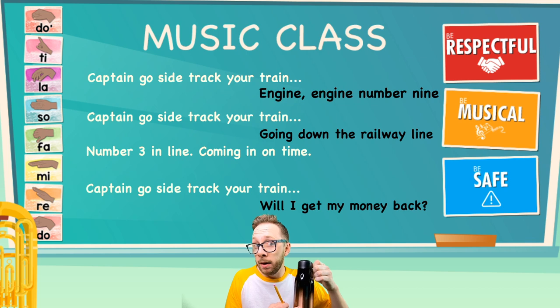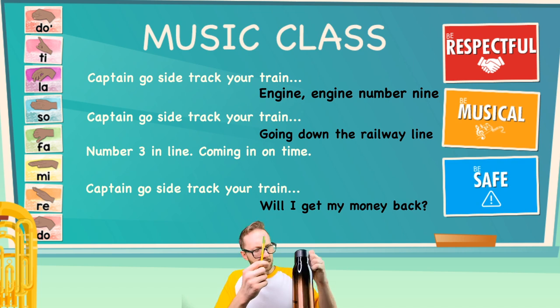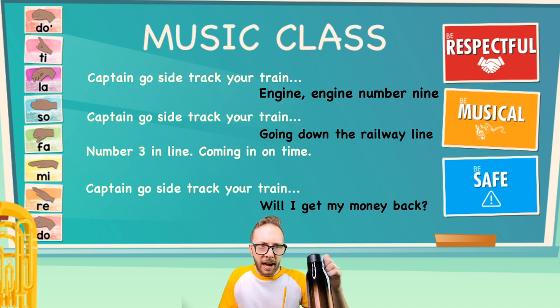Now, of course, this is my water bottle. If it wasn't mine, I'd ask for permission to use it before I went and started treating it like a musical instrument. I've got a little pencil here I'm going to use as a mallet. And let's hear what the song sounds like with my metal water bottle.